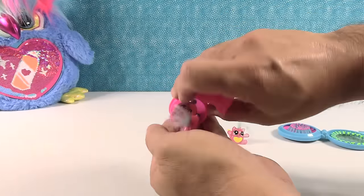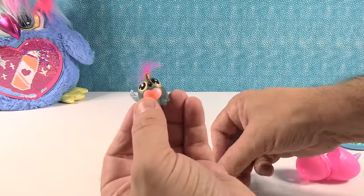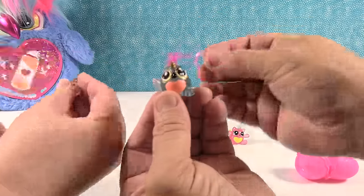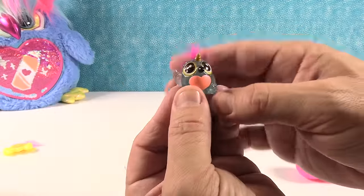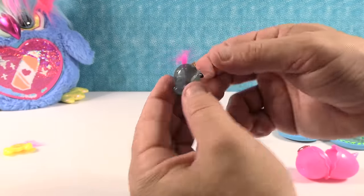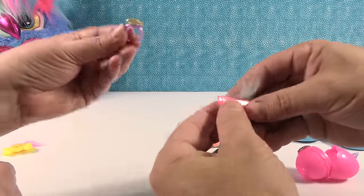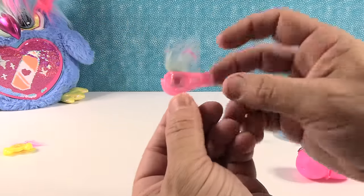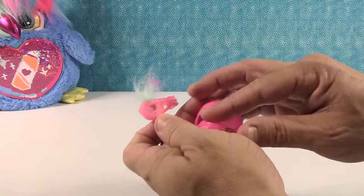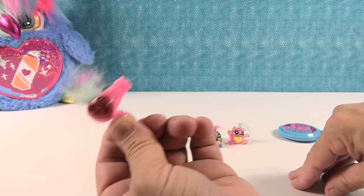I love these. I love all the surprises, and I love that you can interchange your things. Like, you could take the gem from that hair clip and put it in this ring. Ooh, let's do that. Okay. In the meantime, we have a toucan corn, which is pretty. I like the orange little tummy. That is adorable. And the pink hair is awesome. There's your ring. Purple and yellow. That's a pretty combination. Nice. We have a hair dryer hair clip. That's the best hair clip yet. Yep. That's going to get a gem. There we go.